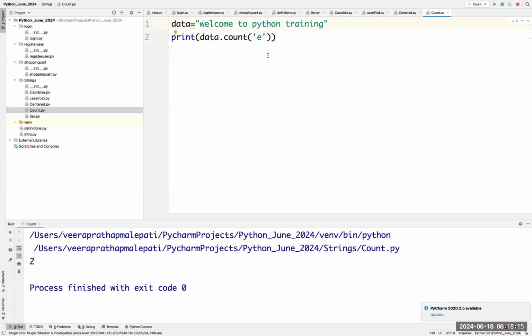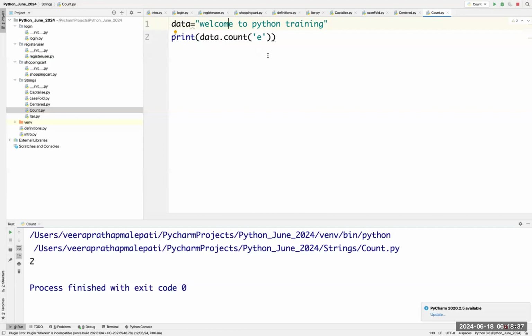Without giving a character, we can't count. The method itself expects a character. To check how many characters there are in the string, you have to use length.